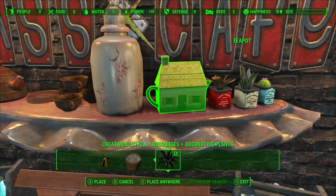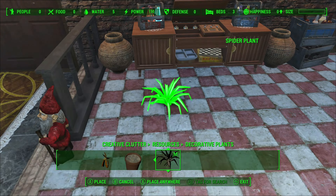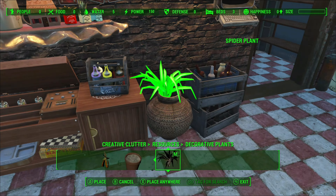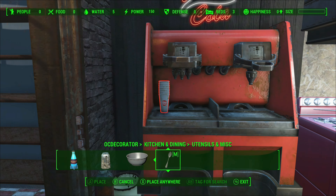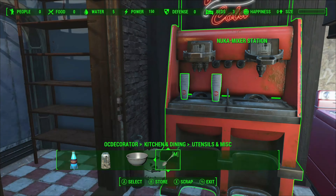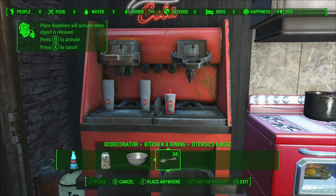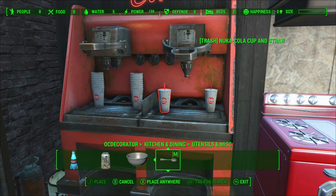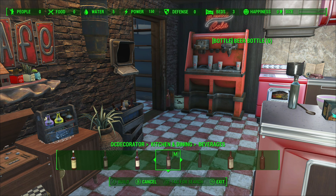Those nice little plants really do finish off that shelf quite nicely. Now it's time to put some plants each side of the stereo — that's why I left the space there when I placed the crates. I absolutely love cluttering; it really does add believability to your build. And whether you're decorating pre-war or post-war, using Fallout nostalgic clutter is one way to still keep that Fallout look.